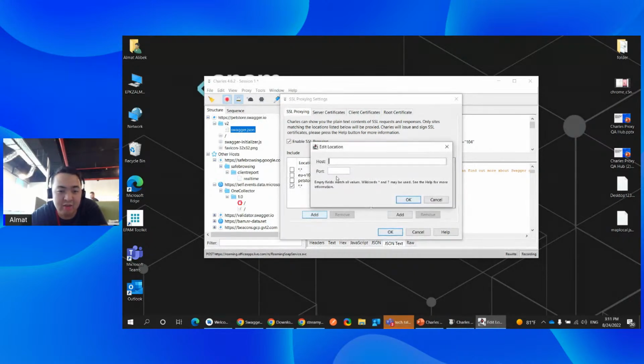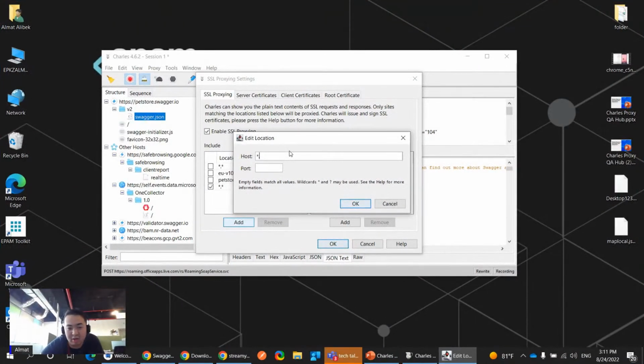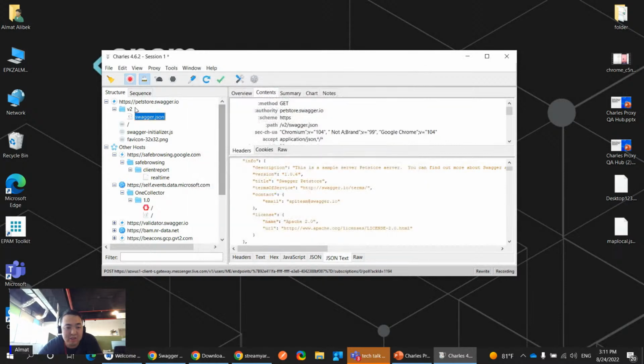By adding this kind of instruction, asterisk dot asterisk, I can tell my Charles to make SSL proxying for every single resource on the internet, on the network. So it automatically turns on the SSL certificate for each resource that comes from the network. So after doing this, you can see this clear information in this block.